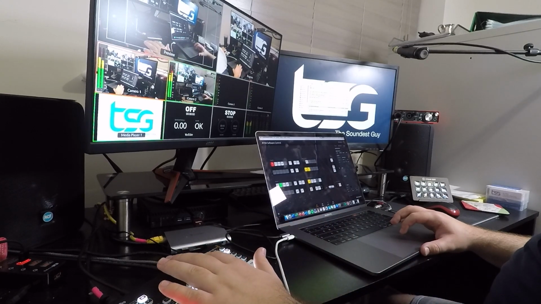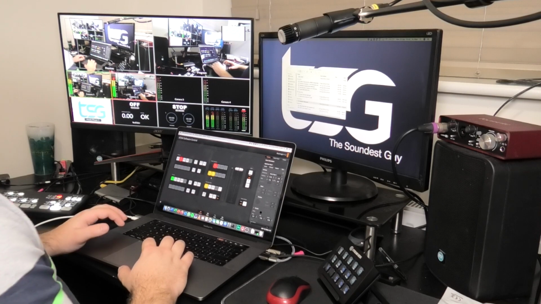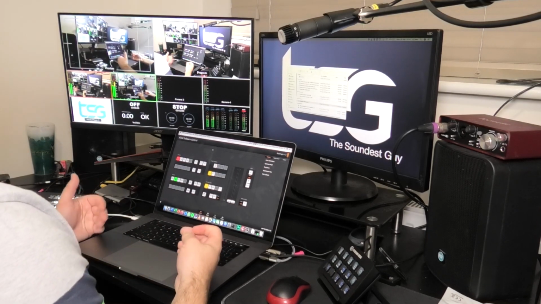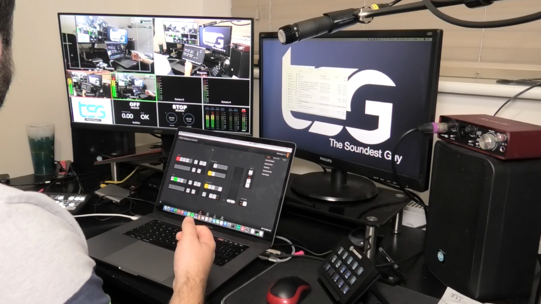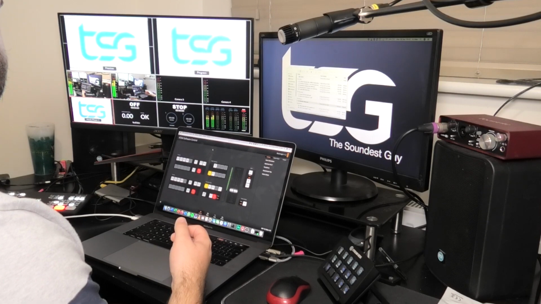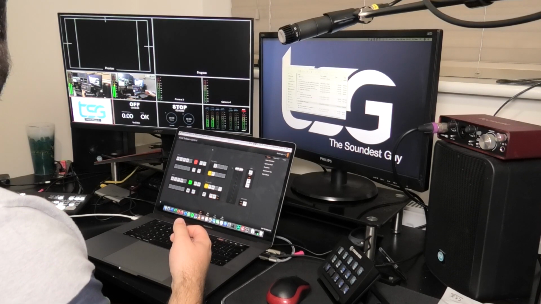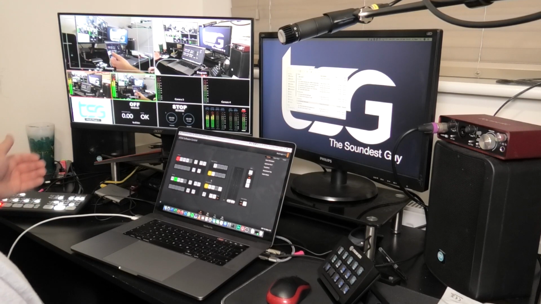I can move it around using the buttons on the ATEM, but I can also control it from this software here. You'll also notice I'm not really touching the buttons on here a huge amount. You can do most of what you need to do in the ATEM control software. It's nice to have a computer just running that. It's more powerful than the buttons. There are a few things to note about the limitations of the ATEM Mini Pro. A few things to know about it.